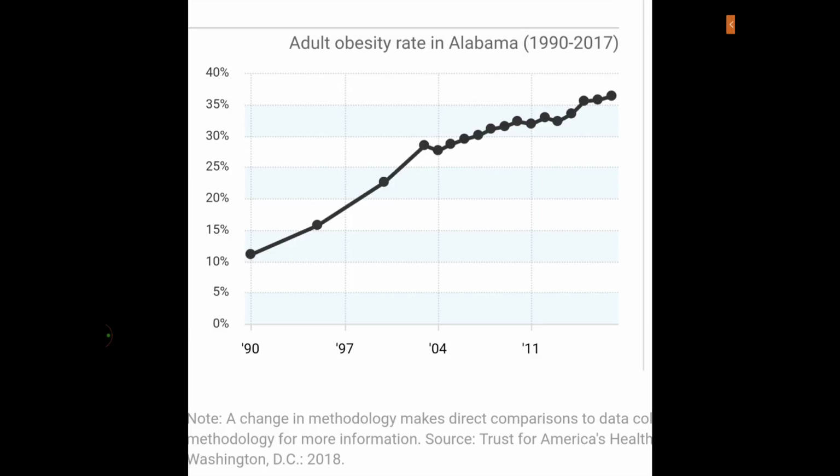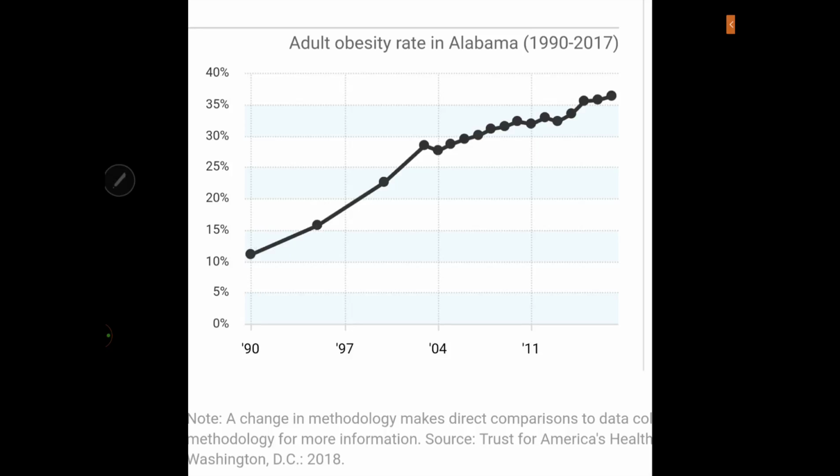Here is the adult obesity rate in the beautiful state of Alabama in the US. Do we have any people from the US? Hands up. Are you from Alabama? California. Thank God for that, otherwise I would get a lot of stick, you know. Anyone else from the US? Cleveland. That's Ohio. That's okay. You are safe. Anyone else? No? Excellent. Now, here it shows a really worrying trend, doesn't it?